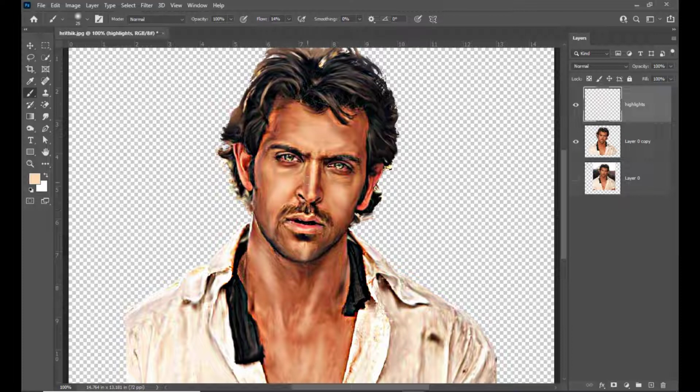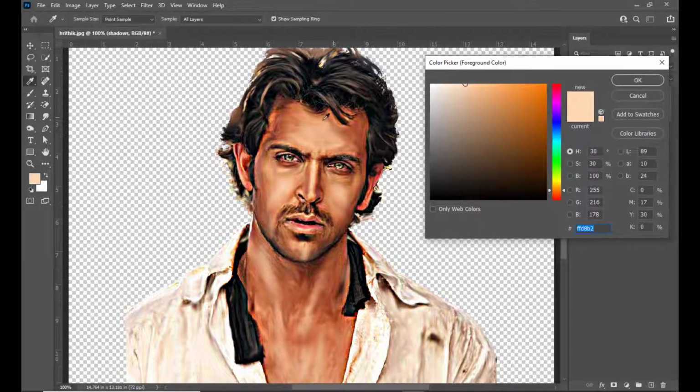The next thing is we will now start painting shadows. We'll take one more layer and rename it shadows. Then we will again click on the foreground color swatch and pick a dark spot on the skin.